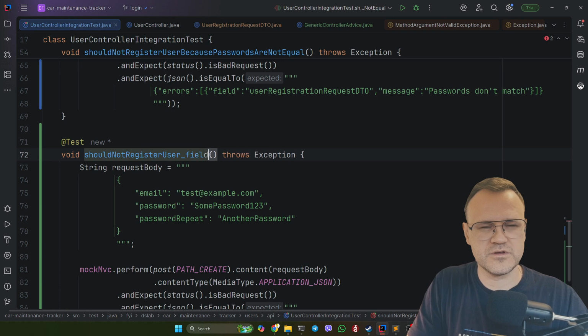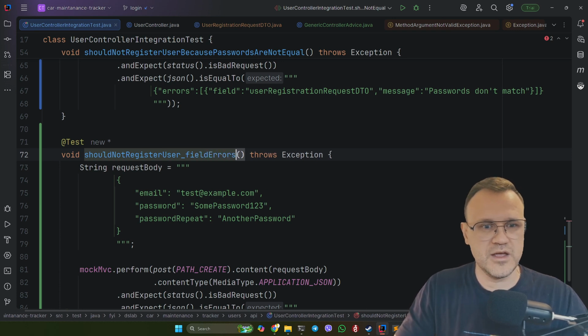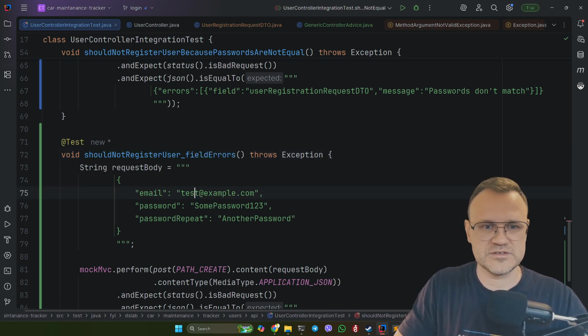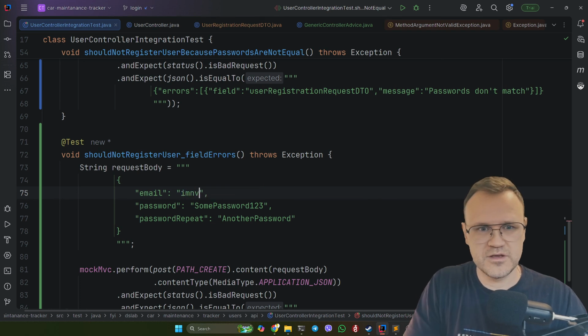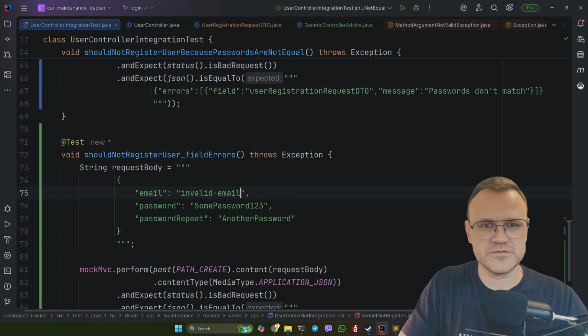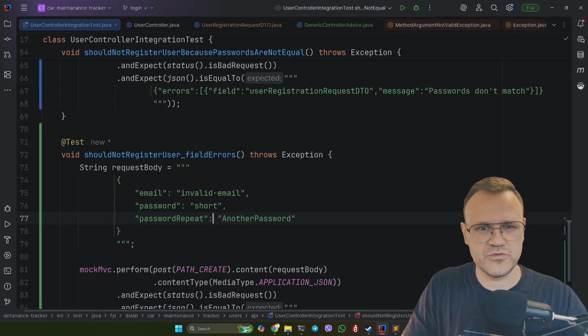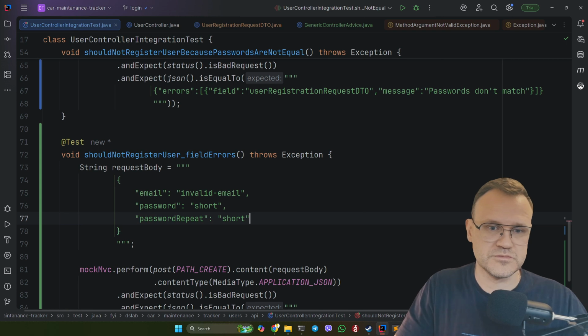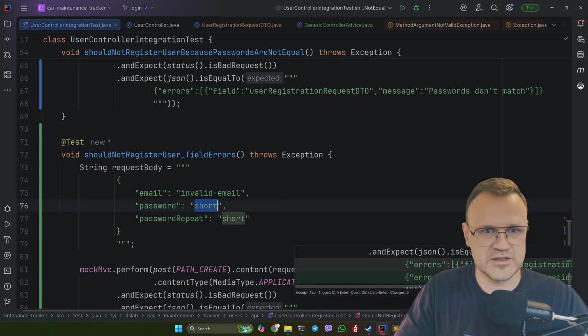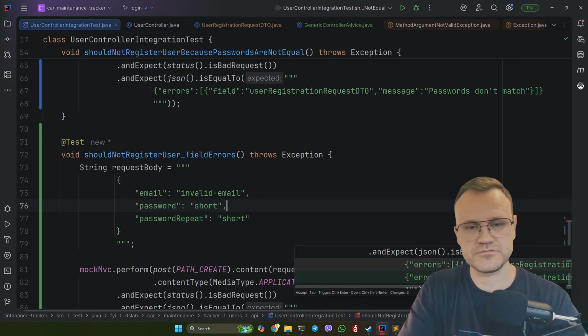Field errors. We can provide, for example, an invalid email and a short password, just a short one. It would be the same, but short, less than 8 symbols.